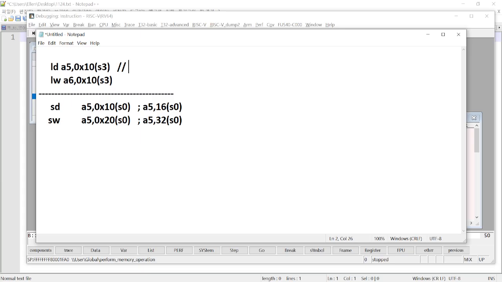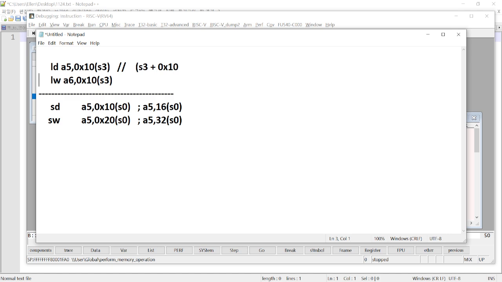The second step is to get the data from that target memory address. First, check the value of the S3 register. S3 register in this case can be considered the base register, and this value is the offset. The offset should be added to the value of the S3 register. This operation can be represented by this equation.